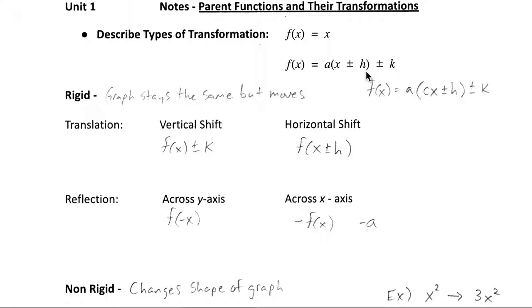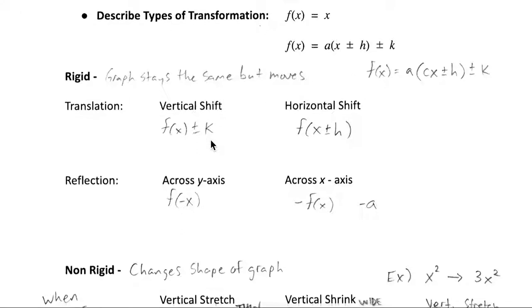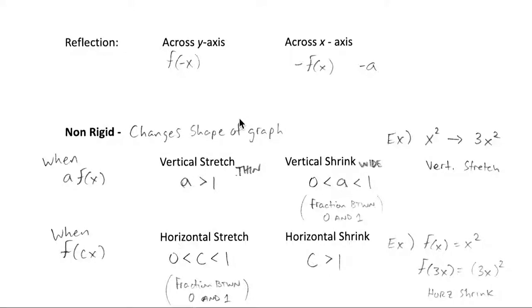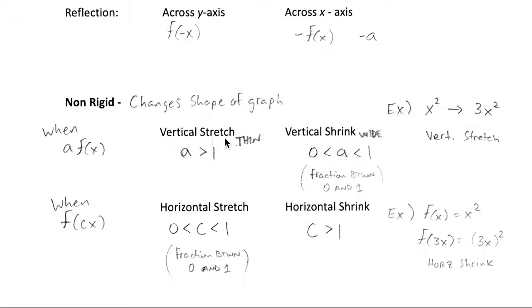The h value coming next, that would be our horizontal shift. So if I add or subtract something next to my x value, that'll shift it left or right. Be careful, it's always the opposite of what it may look like, or if you think backwards one step and think about the h value, that'll tell you what it's doing. The k value, that constant that's out to the side of it, is going to be your vertical shift, moving up if it's positive, down if it's negative. Those are the rigid transformations there, not changing the shape of the graph, but just changing where it's located or flipping it.